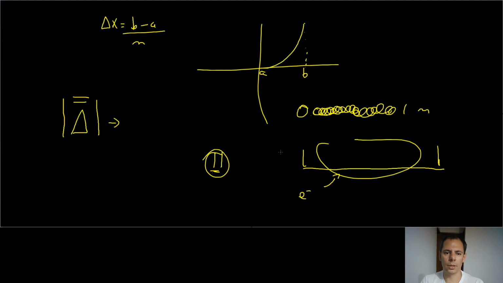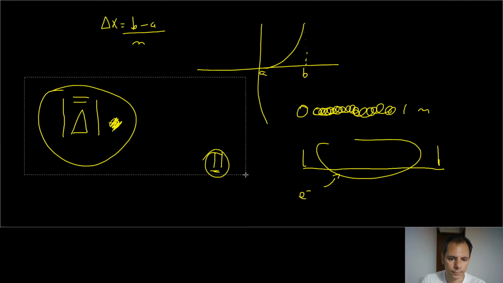Here we're going to work in these examples with rectangles that all have the same width, but they don't have to have the same width. As long as the widest rectangle is reaching for a width of 0, the other rectangles are also going to reach for a width of 0 because they're even smaller than the widest rectangle. And that's what the symbol here means. Forget about this arrow. It's just this thing here.